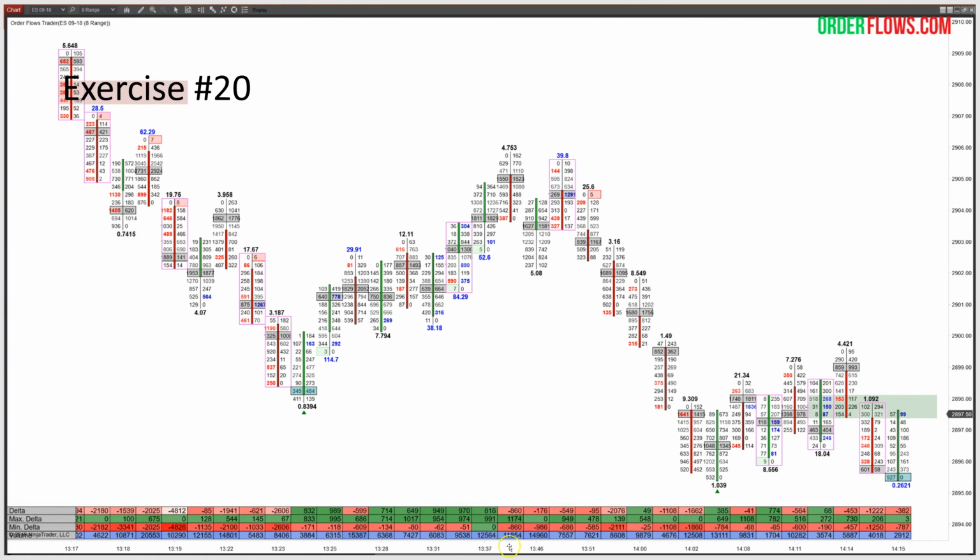Right here, this bar. Positive delta, 1174. Min delta, minus 860. Final delta, minus 860. To me, this is a reversal. These numbers are strong enough. 1174 is definitely, I think, a very strong positive delta. Minus 860, I think, is also a decent delta compared to the most recent bars.